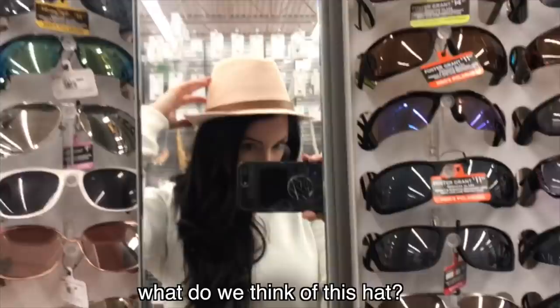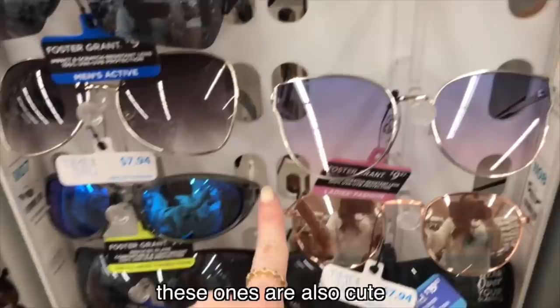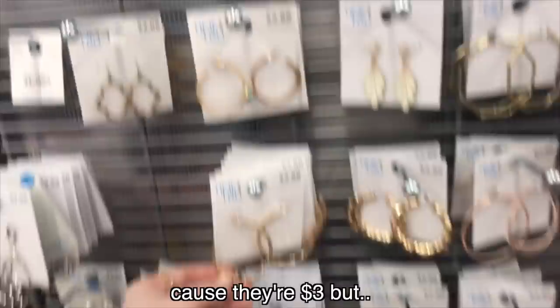What do we think of the side looks? Almost that cute. These glasses — I'm not sure about the lenses but the outside is very pink. Do these ones not look exactly like the right key shape and everything? I like this, it's cute. Those are super cute. I also like those $4 different ones — those are obviously going to turn color because they're $3. But these are cute too.